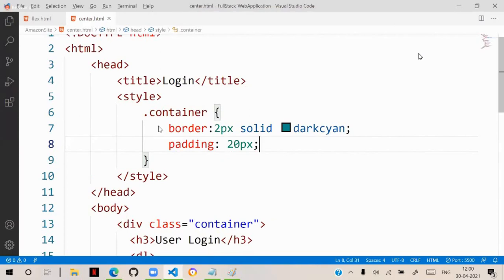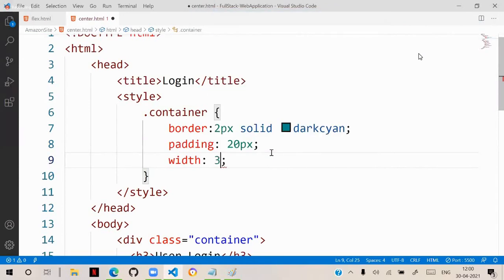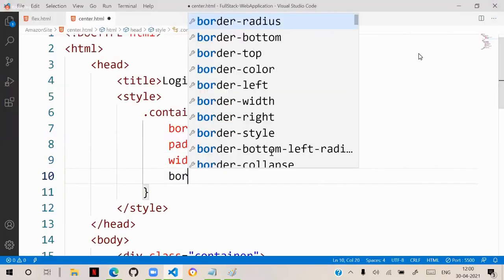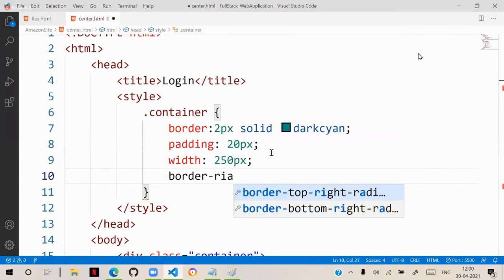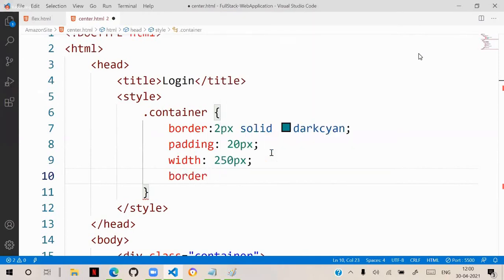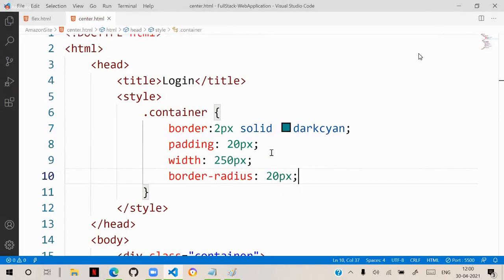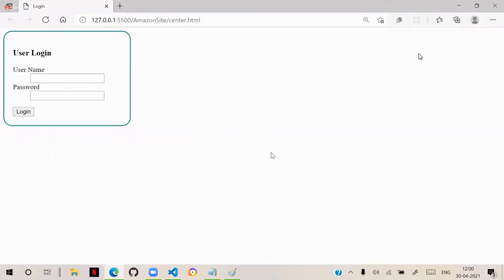So this keeps the container, and width as some 250 pixel. That will keep the width in this way. And we have border radius, some 20 pixel. So we are arranging in this way. We want to keep this onto the center of the screen. That's how you see several banners and advertisements usually when you see websites.